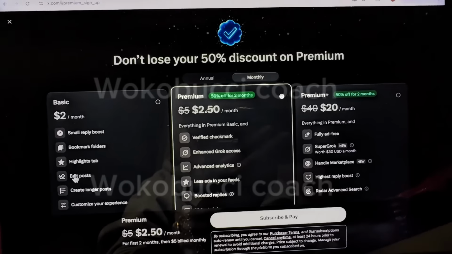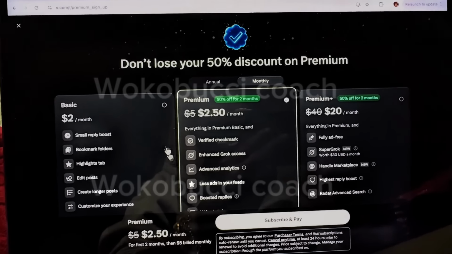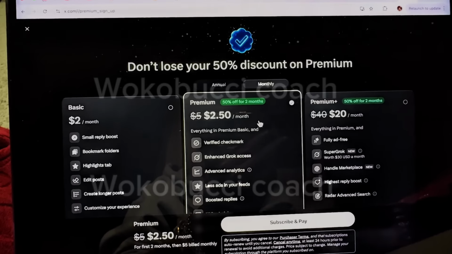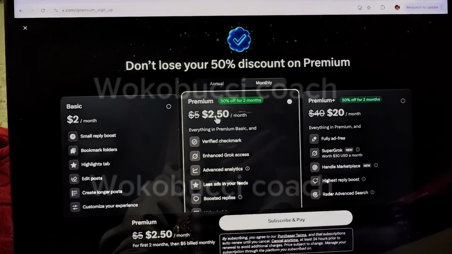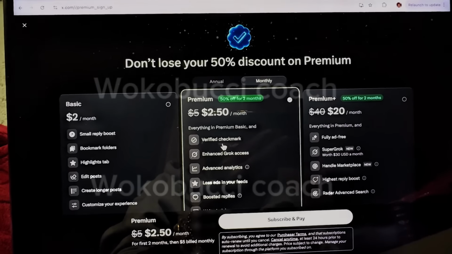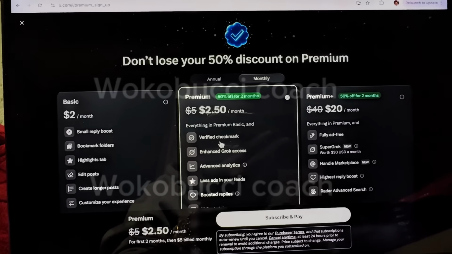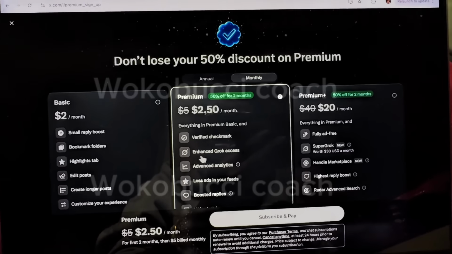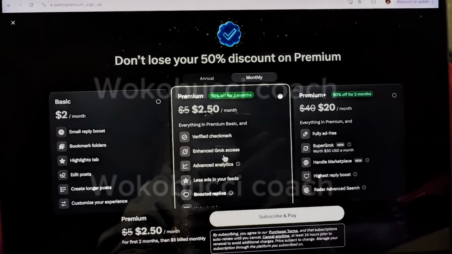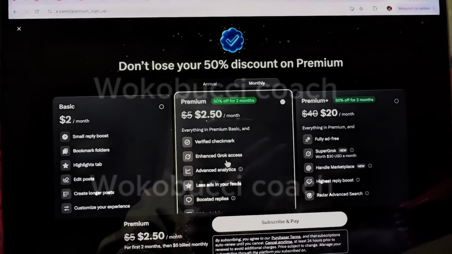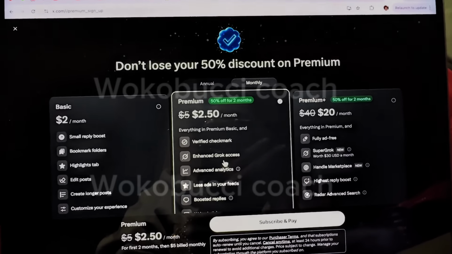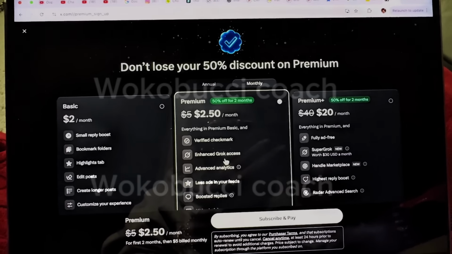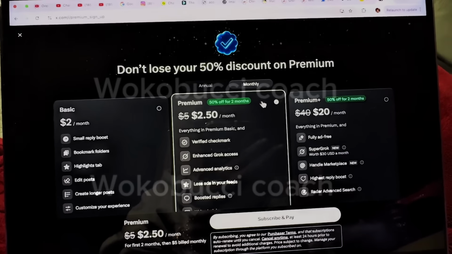Now, once you click on premium, see this one, basic. You cannot have Grok with it, okay? But this one, which will allow you to pay $2, $2.50, you can see here you have that verified tick. Of course, you're a big babe for Twitter already, or big boy. And then it gives you access to Grok. I told you guys, this is Okobuchi Academy and everything: trick, education, and style, I'll teach you. So just come here on Twitter and choose this particular one.